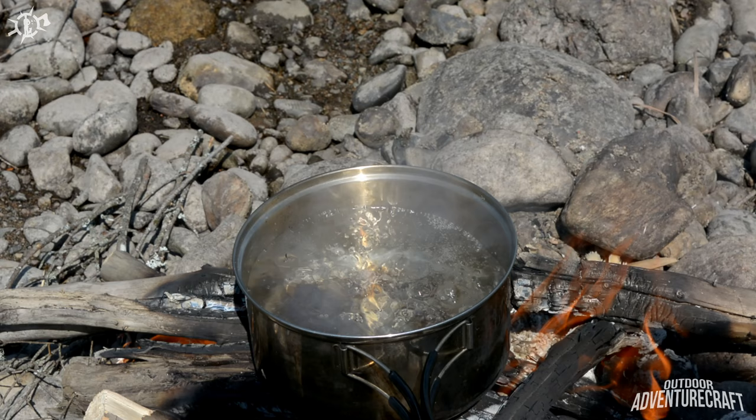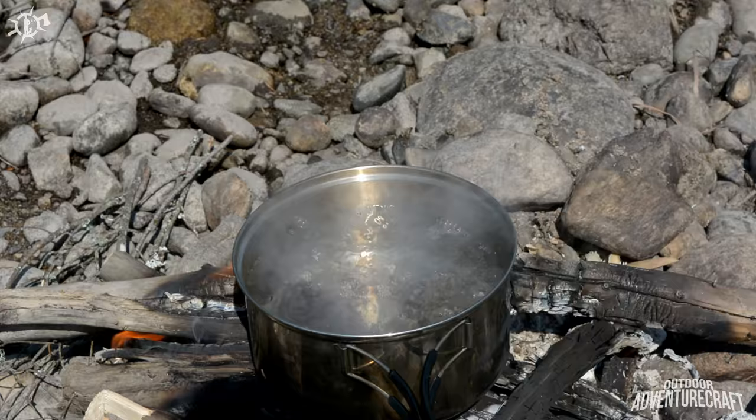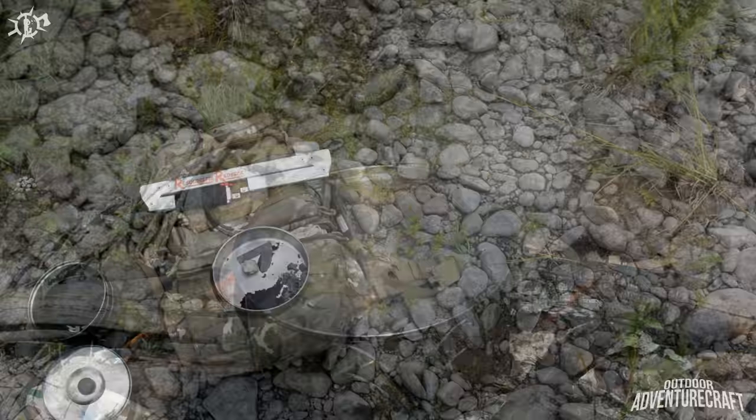Water's ready for tea. Split second, I'm like, what the heck is that?